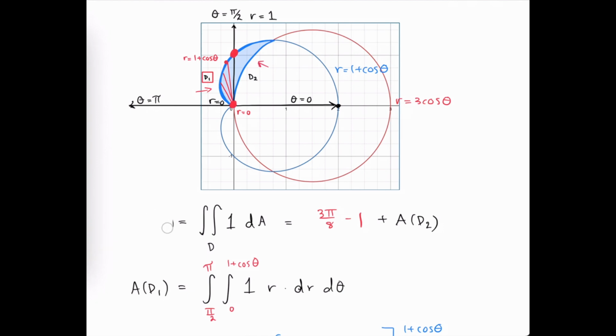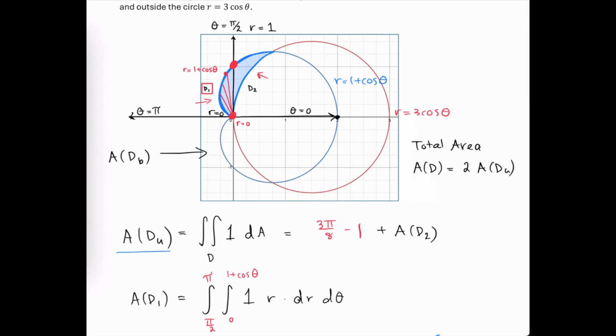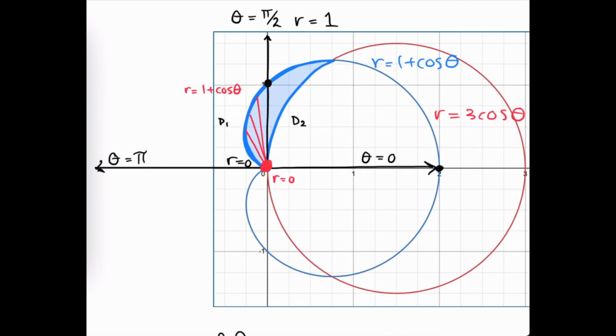I think it'd be better to call the sum of these two something like the area of the upper domain region. Let's call the total area 2 times the area of that upper region, which is what we're working on now. So to continue working on this area, we're now going to need to find the area of D2, which is this region here. So let's zoom in and try to work on the limits for this second region when we're trying to find the area now of D2.